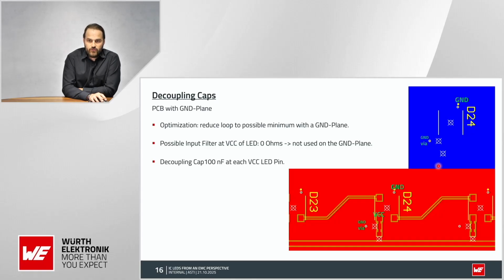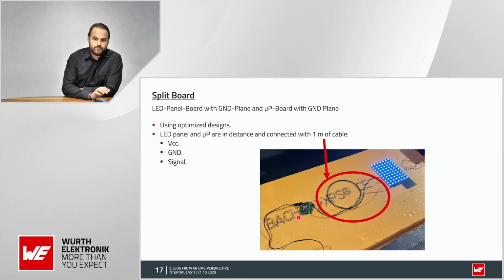And here is my favorite design. We are using a common ground plane completely without any split. And then we can see the wire from the IC LED's output ground and the decoupling ground. So we can more or less go the shortest way for the high frequency currents, going from this LED to this one, going into the ground, and then the current can return in the ground plane below the trace, giving us the smallest loop possible.